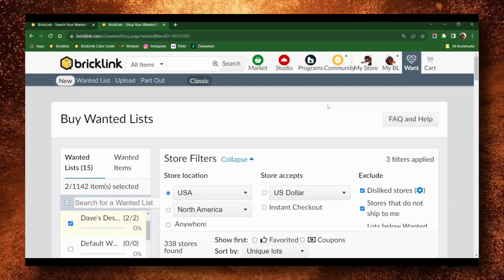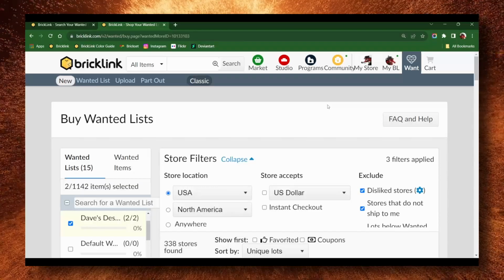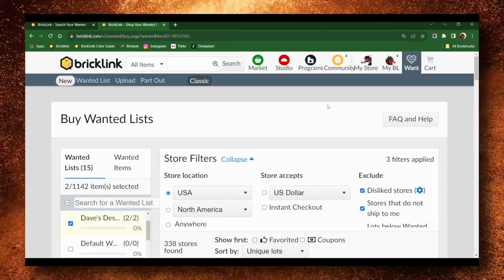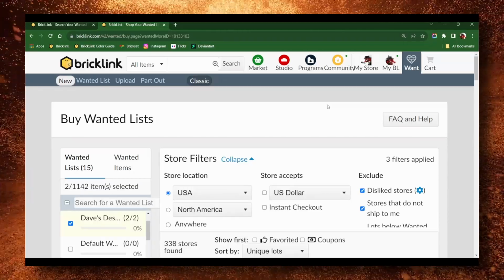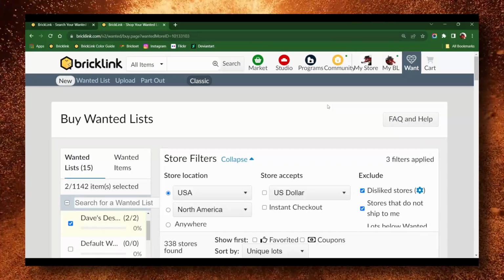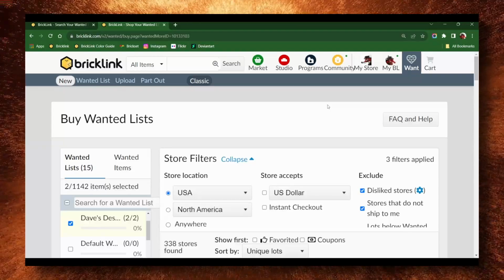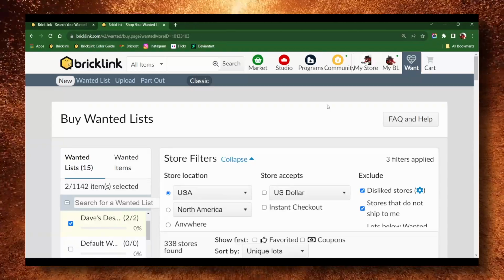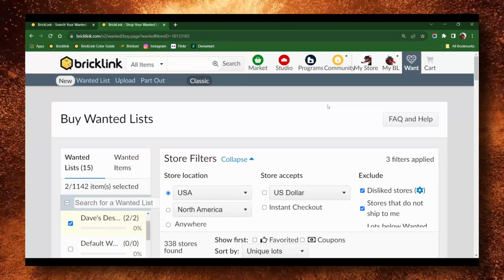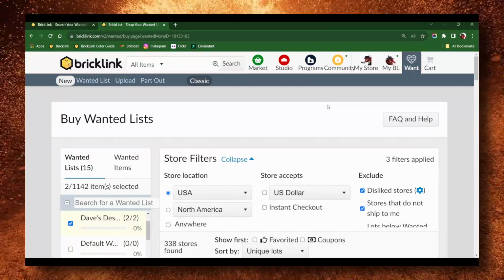What this means is you can target your finances intelligently by getting precisely what you need and not overspending, saying, okay, well, I don't need 20 of these, so I won't buy 20 of these. I'll buy 6 of them. And you can go in and make smaller orders and get precisely what you need and save your money for future stuff. You can go into your Bricklink spending very accurately.